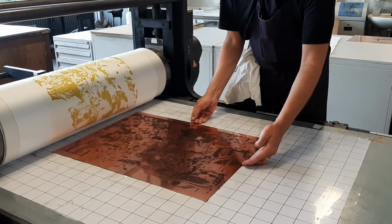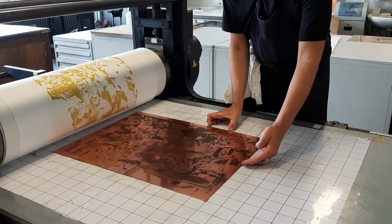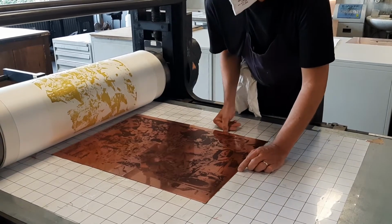I like this. I'm the one who's usually doing this, and Pedro, you're doing it. This makes me happy. I'm usually the grunt printer.